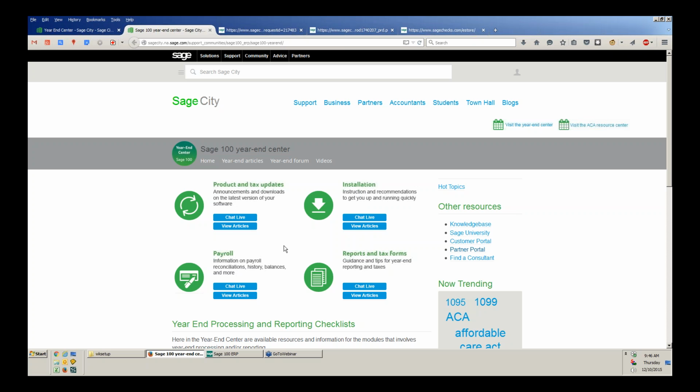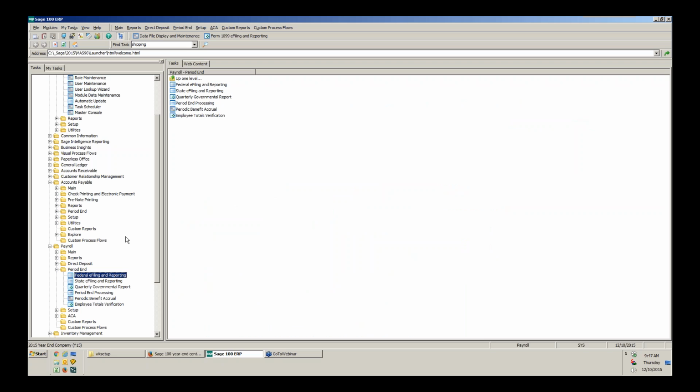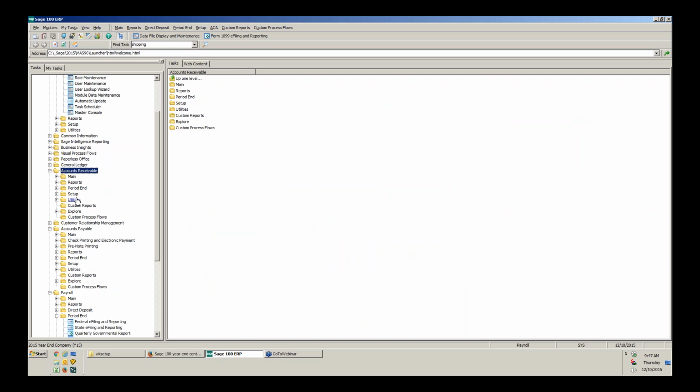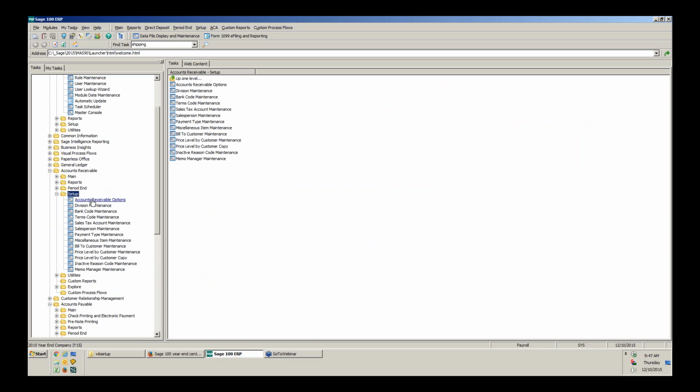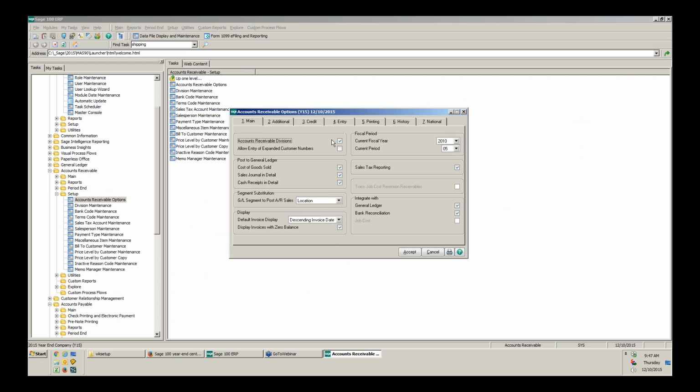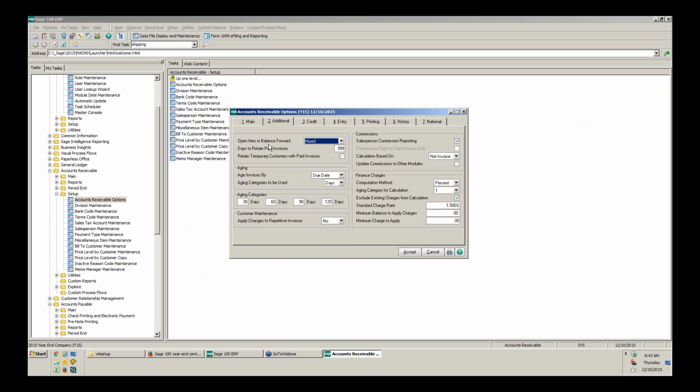So we have a question from Lisa about if you change the length of SO history to save, can you find history elsewhere? I think you're in reference to the accounts receivable history retention for retaining paid invoices.